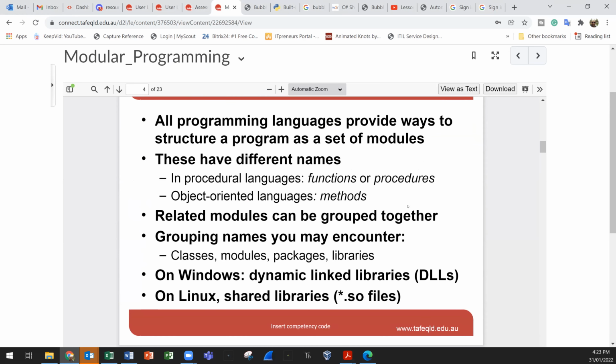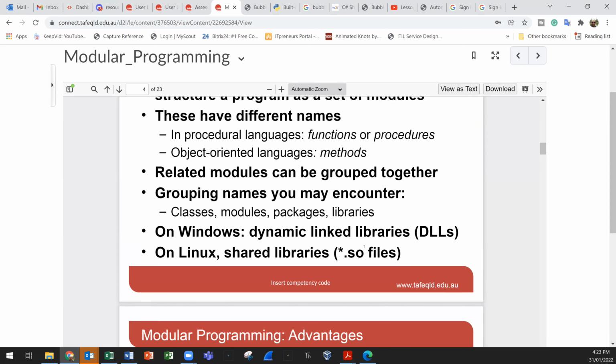Sometimes we call it a procedure, method, function, class, package, and so on. So in Windows, we call these ones dynamic linked libraries, DLLs. In Linux, we call them shared libraries, .so files. So these are the shared libraries.